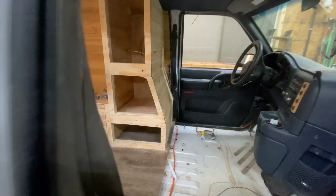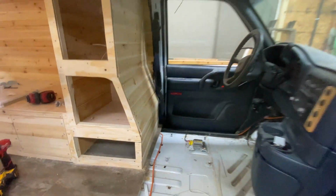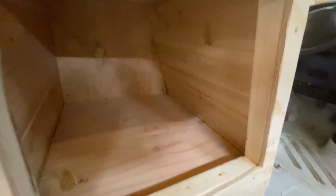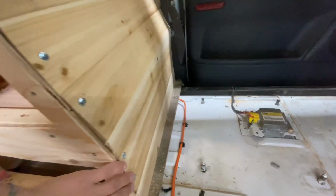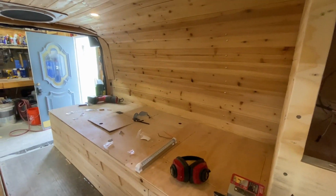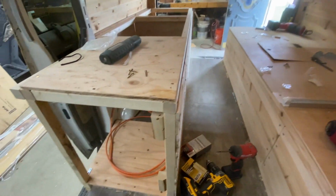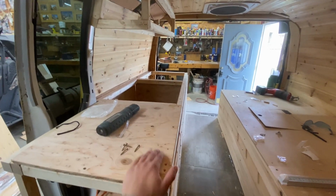All right, here she is. Looking freaking awesome. That ended up really good. Yeah, not bad. I was able to seam these together really well, so that turned out excellent. Heck yeah, this side's pretty much done for now. There'll always be more to do, but for now it's looking done enough. So now I'm gonna start probably right here and then work my way up to here, and then probably last I'll do the countertop.